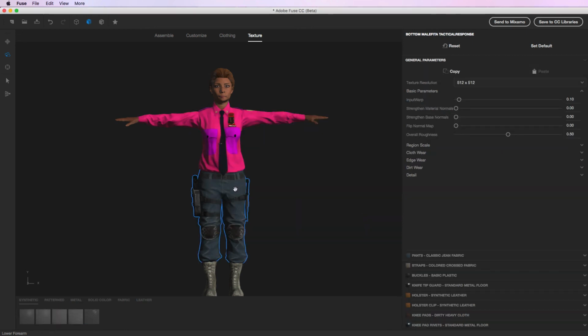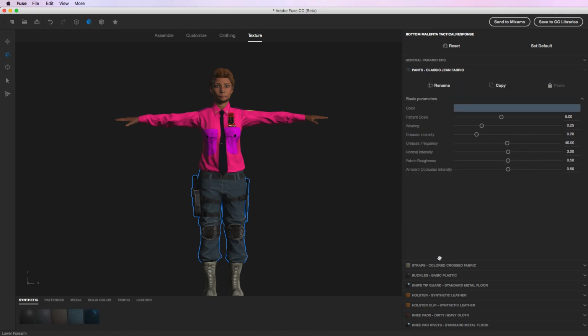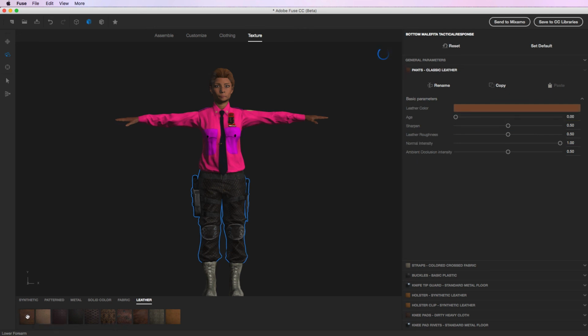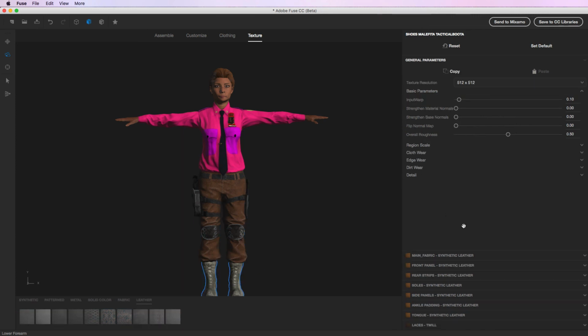Now, if you want these pants, for example, you want to change the color and the fabric settings, they're over here, but you can also change it by going down into these links at the bottom. So first of all, change what you want. So this is the pants color. After you've selected the one you're going to change, these options will become available. We can give a leather looking pants like that, or we want brown. This is looking quite hideous. And then we can also do the shoes, the same thing there. And you've got a whole bunch of different settings to pick from.